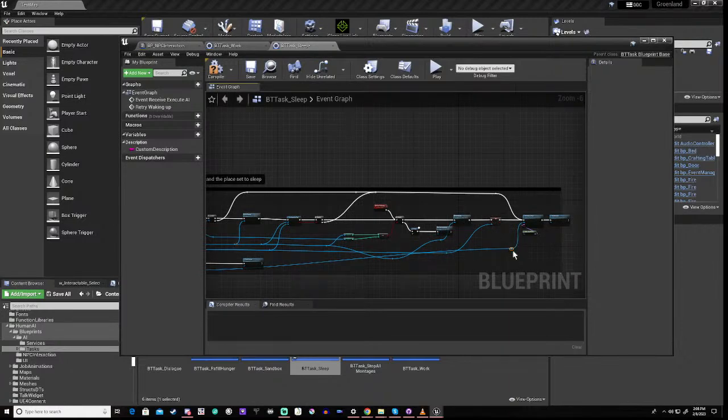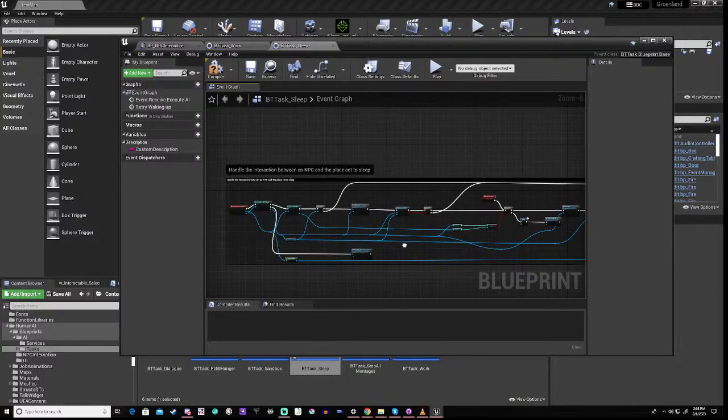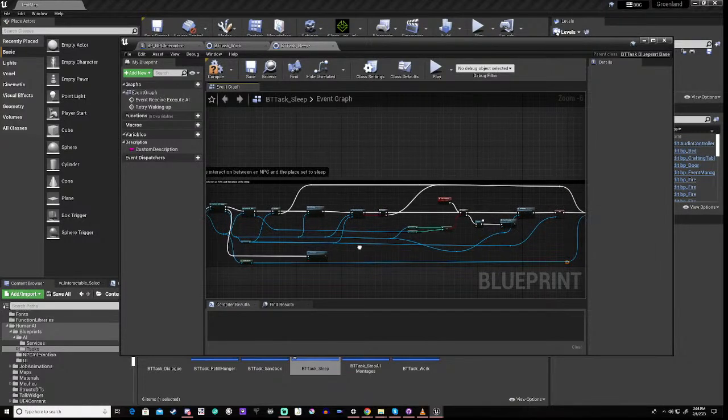This is the blackboard, so this can come down out the way. Right, keep that nice and clean. And basically tidy this stuff up a bit.